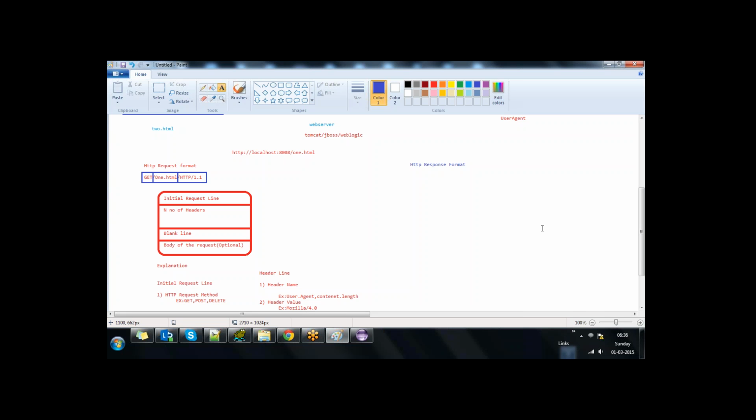Next point. The format of the HTTP response is similar to the HTTP request.